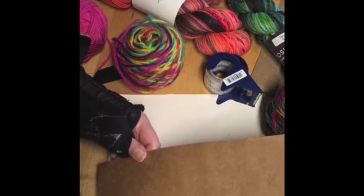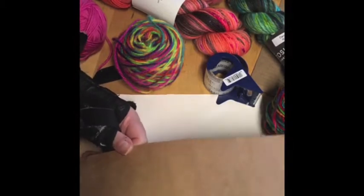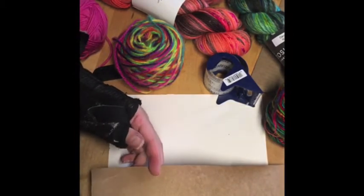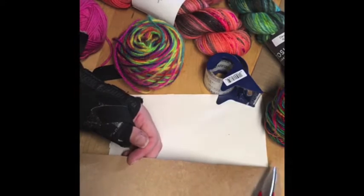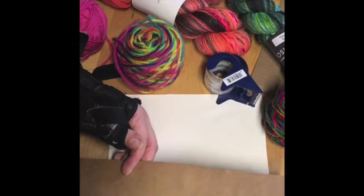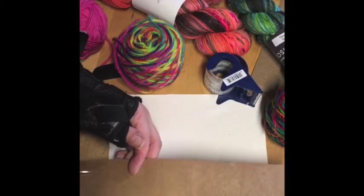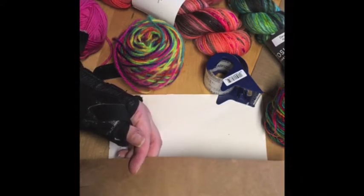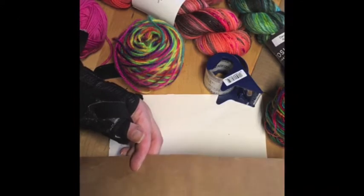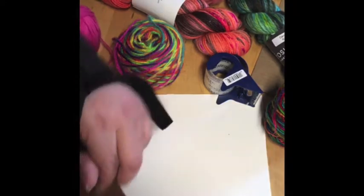It's fairly small so I'm going to cut five on this side. You can be as exact as you want — measure half an inch, make a line, cut up to that line. I recommend between half an inch and an inch spacing unless you're using really fine yarn. So that's one, two, three, four, and five on this side. Then we'll turn it around and cut one, two, three, and four on this side.